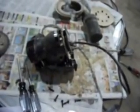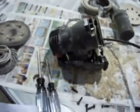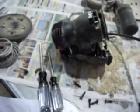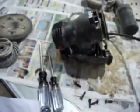Anyway, I hope this helps you repair your Porter Cable 333 variable speed orbital sander, or at least see the kind of disassembly of the unit that you need to do to service it.